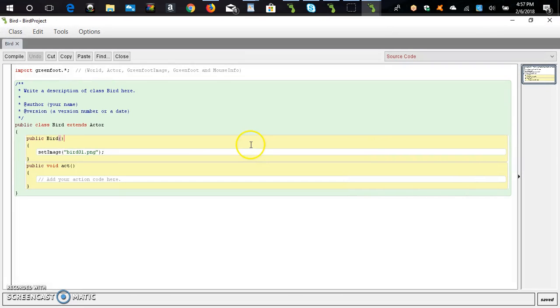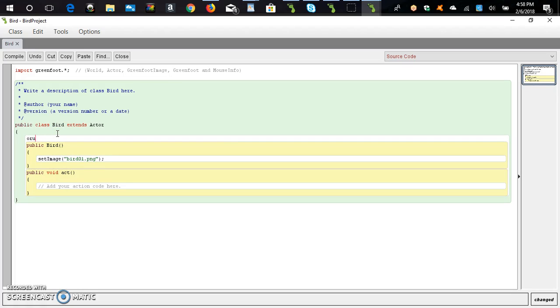So what I want to do is create a count variable and increment that count variable like I did in shooter. But every now and then I'm going to change the image of the bird to be the next picture. So it's kind of like a flip book in that it'll go bird 1, bird 2, bird 3, bird 4 really fast, and it'll look like the bird is flapping. Same idea, private int count, and I could set it to be 0 there, or I could set it to be 0 in this constructor, either way.